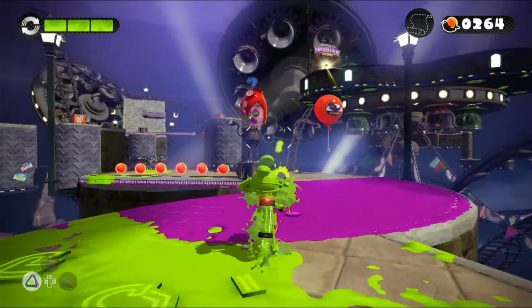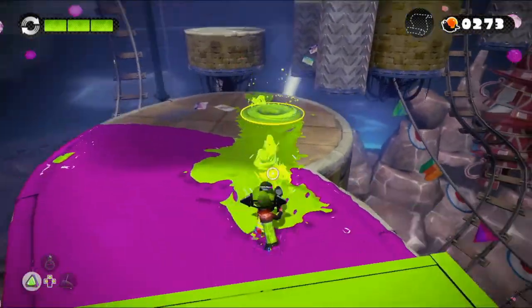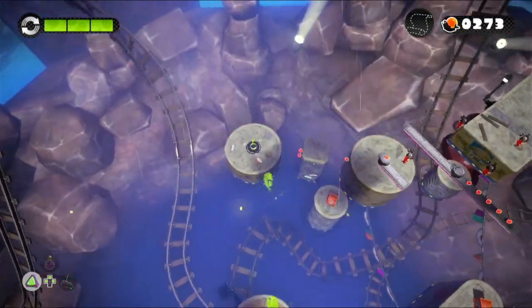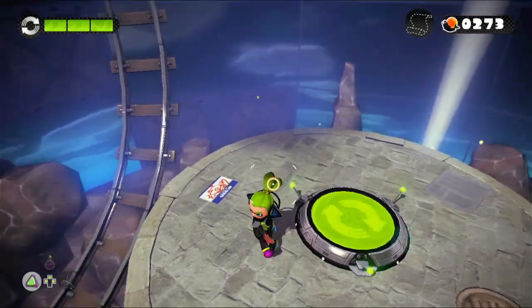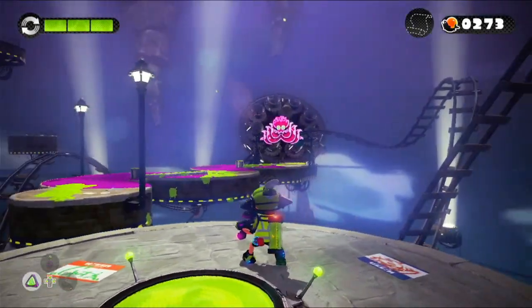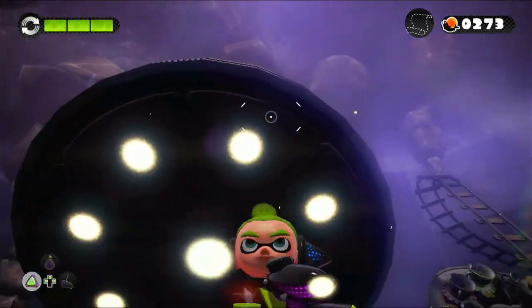Okay. Just shoot everything and it'll be fine. Just go over the top of the spreaders. Get all of the fish eggs that we can. And again, I love this level design with the tracks going around, the saucers going in circles and all the cool stuff. Just all around.